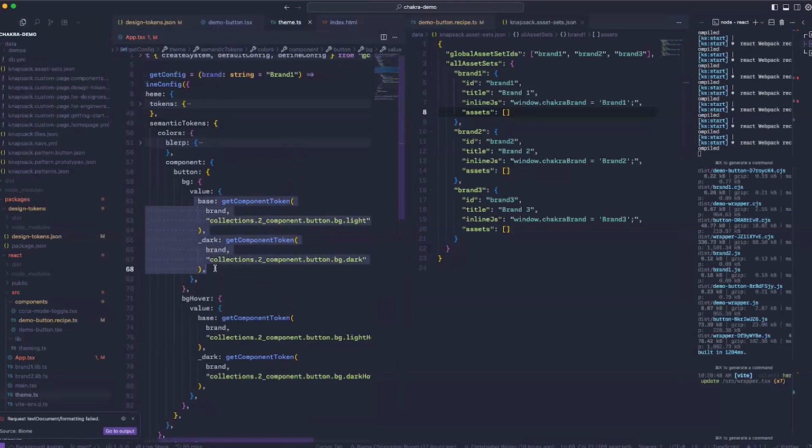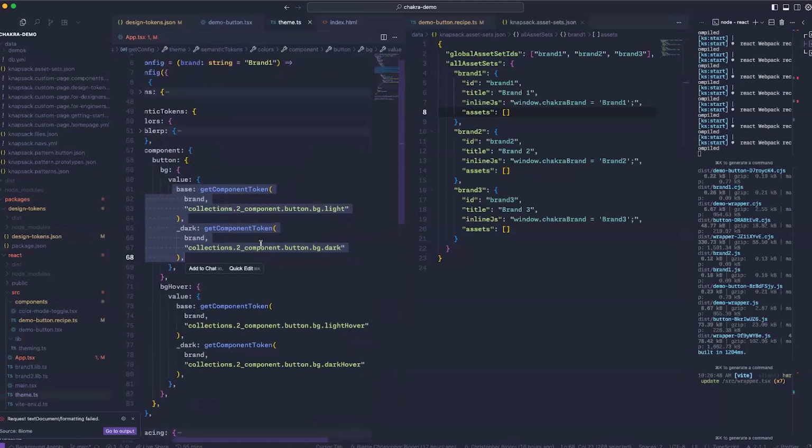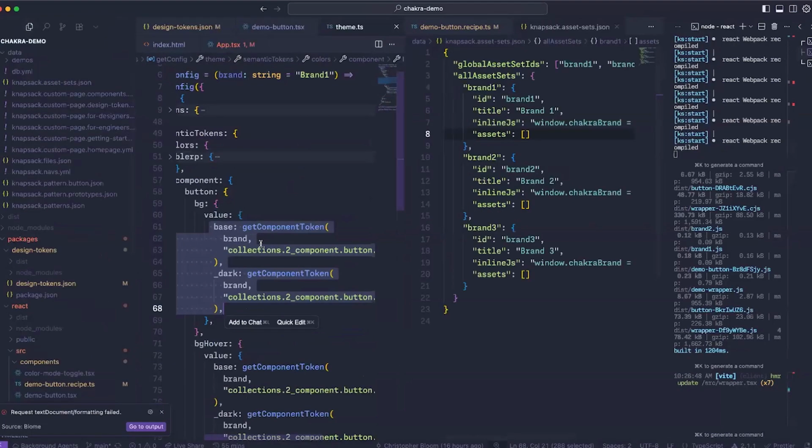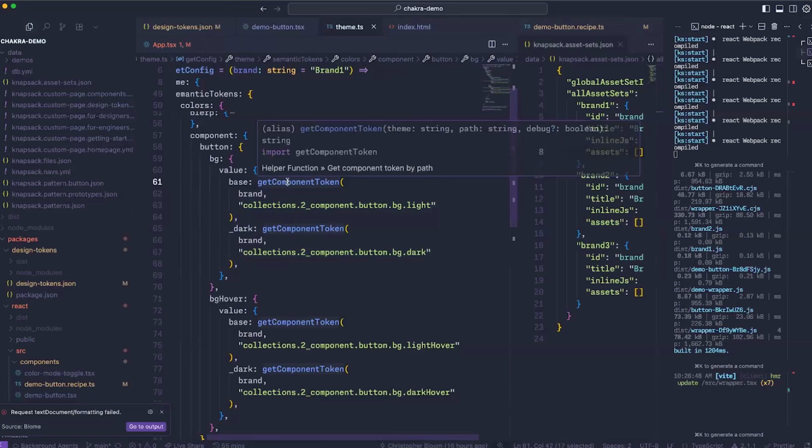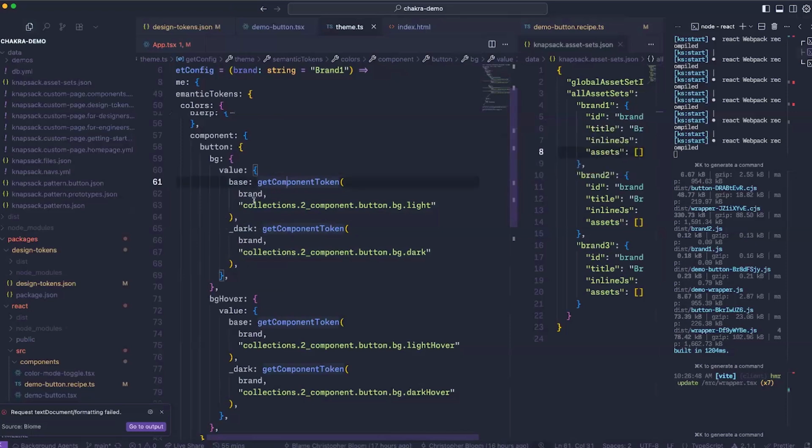I want to point out what's going on right here. Okay, it's a little in the weeds, but I am going to zoom in so we can see this. Andrew mentioned the published utilities that we have for the Knapsack design tokens. There is a get component token function in there that is happy to take your tokens, take the current brand you're on.